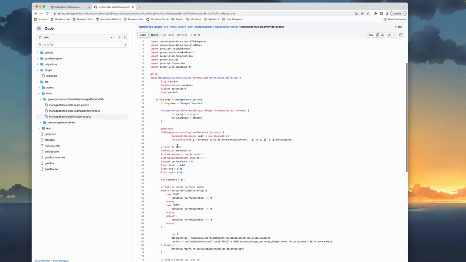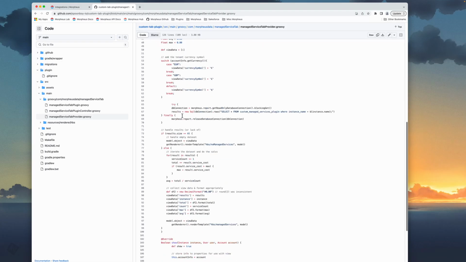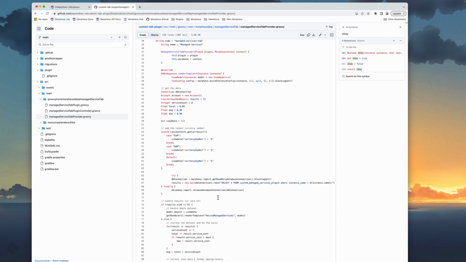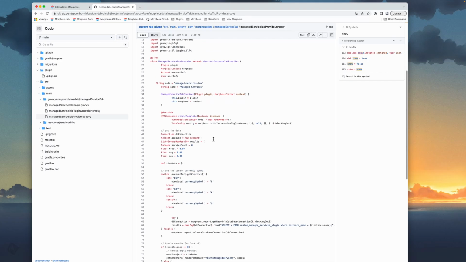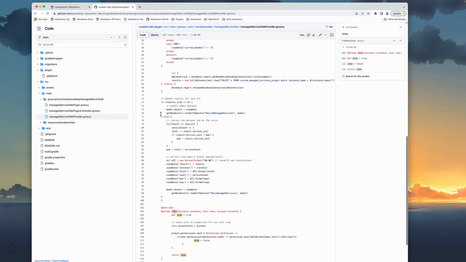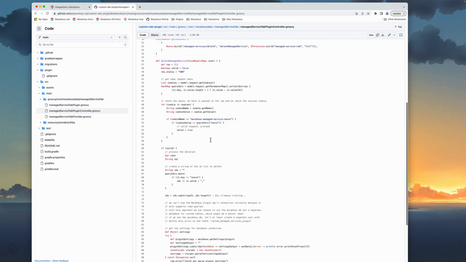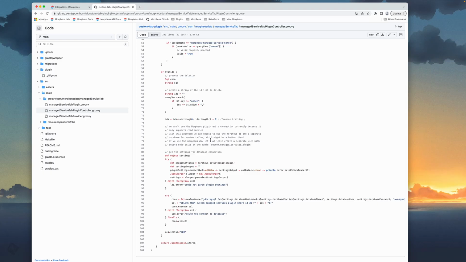The provider itself is mostly business logic. We have two methods, the first of which governs whether this will display to a user, so they can only see it if they have permissions which match. And the second method is the render template, which assembles the data required for the view. And then all of this is business logic. For the controller, again, mostly business logic. And it's commented so that hopefully it's a good jumping off point for those that want to reuse it.